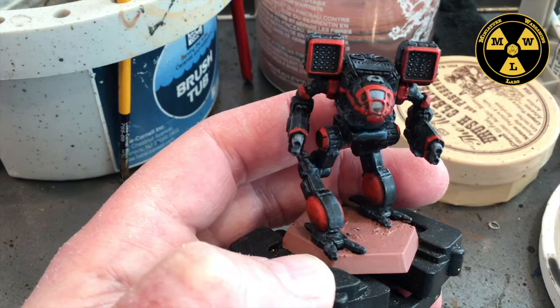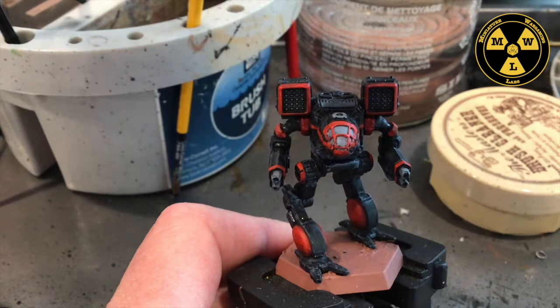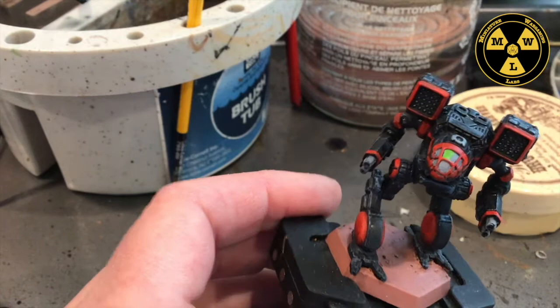So the point of using the uniform gray up here. So now we can take some Army Painter Jungle Green. Got some in my palette. We're going to do the same thing. So doing this green over the black, touching up wherever we got red, wouldn't have been consistent. So use the gray to rebase it. And then just put our bright happy color over it.